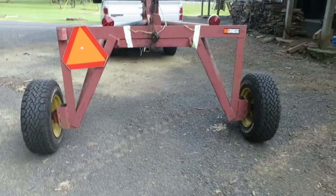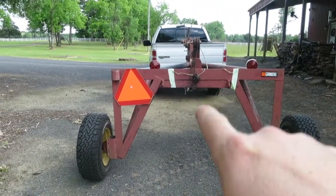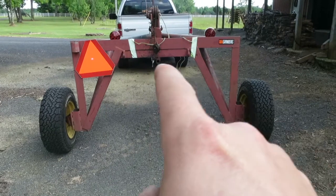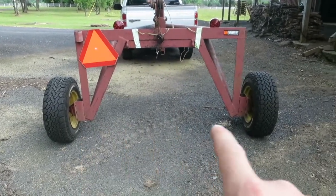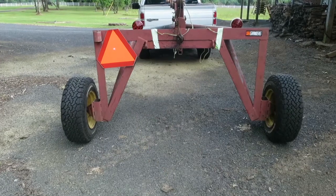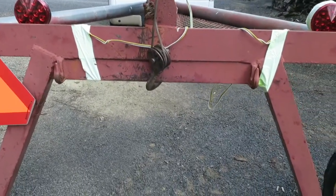On this end, from top to bottom, this span right here is about 39 inches. I wish it was a little bigger. The span across the top right here is about 34 inches, and then the span across down here is like 50-something inches. So even if I can't fully bring them up to the top, I can hang them down there. As you can see, it's got a little snatch block thing with a hook.